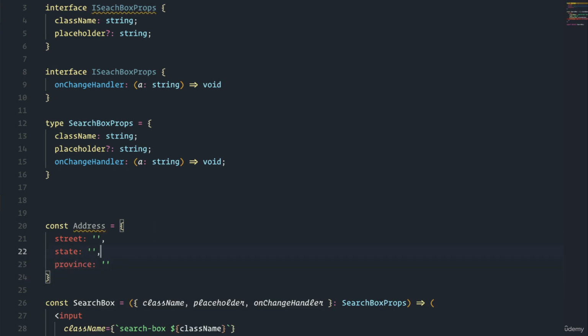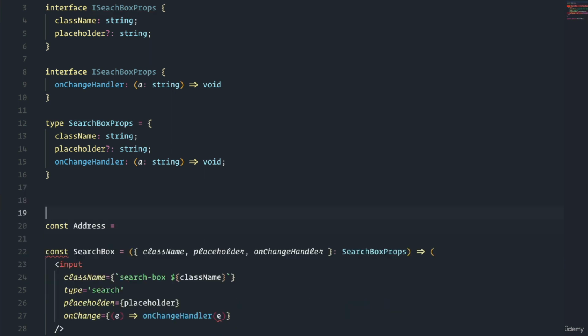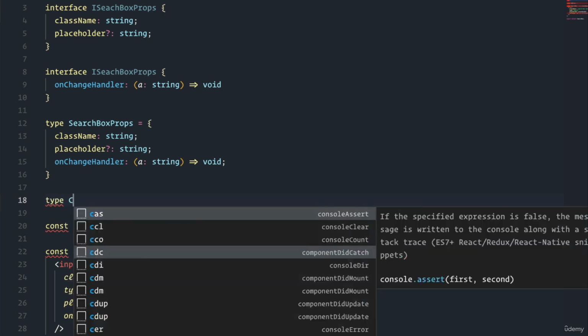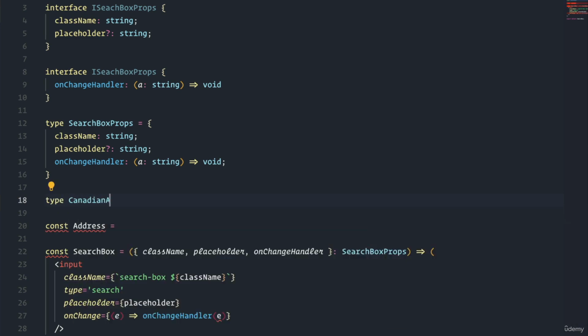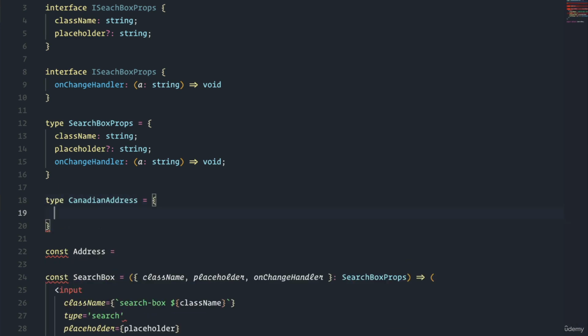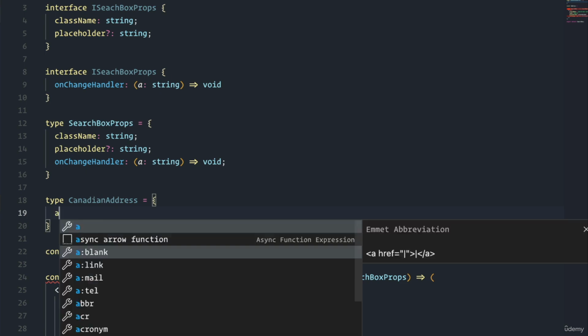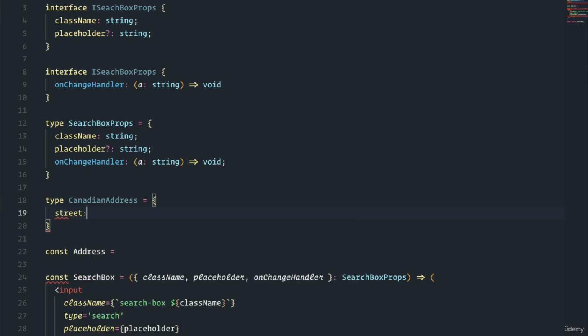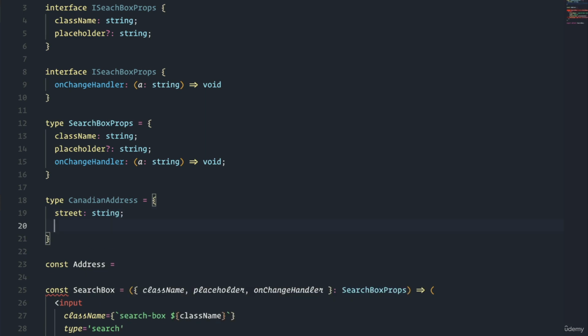So in this particular case, we know that the state and the province are optional, but they can exist as either one.